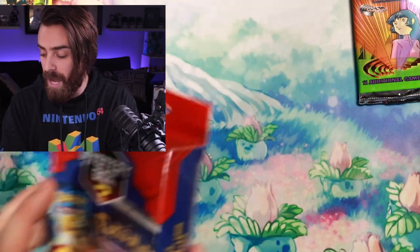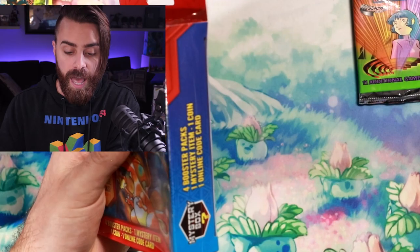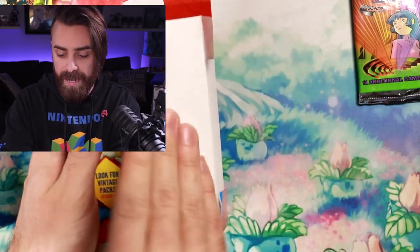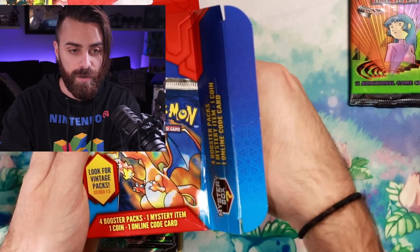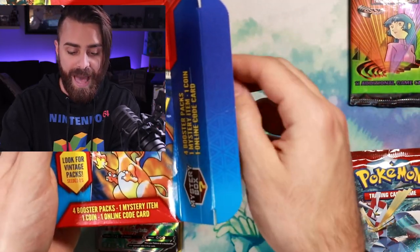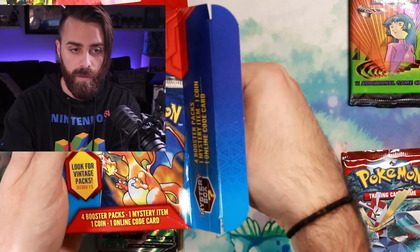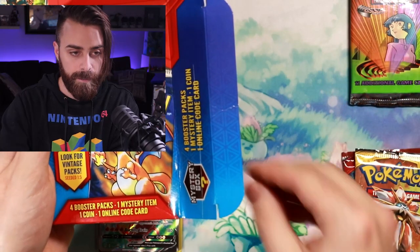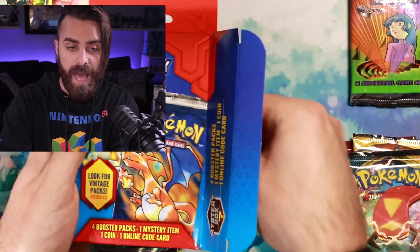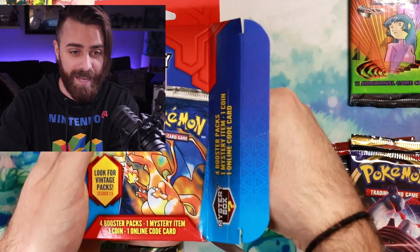On to box three! The boxes just got to my door and I ran downstairs and hit record — I'm so excited. Pulling from the bottom this time since the vintage packs seem to be on top. We have a Crimson Invasion at the bottom, a code card for Sun and Moon Unified Minds 3-pack, a base set Sun and Moon, a Darkness Ablaze, a base set Sword and Shield — and I'm hoping to see a base set pack up top.